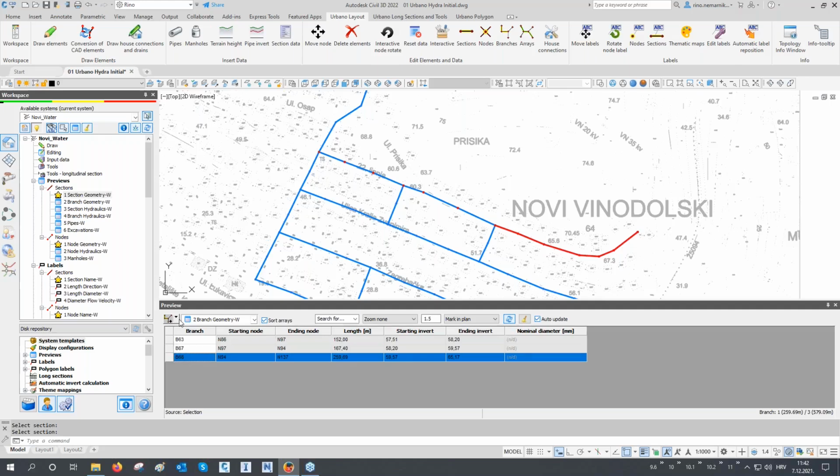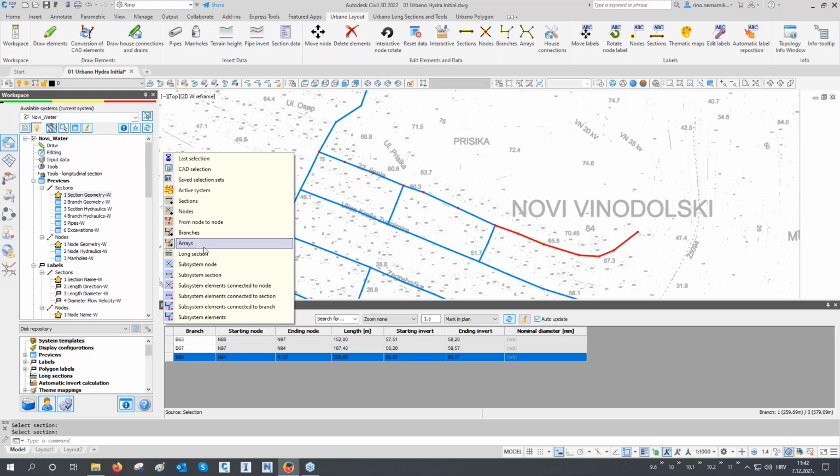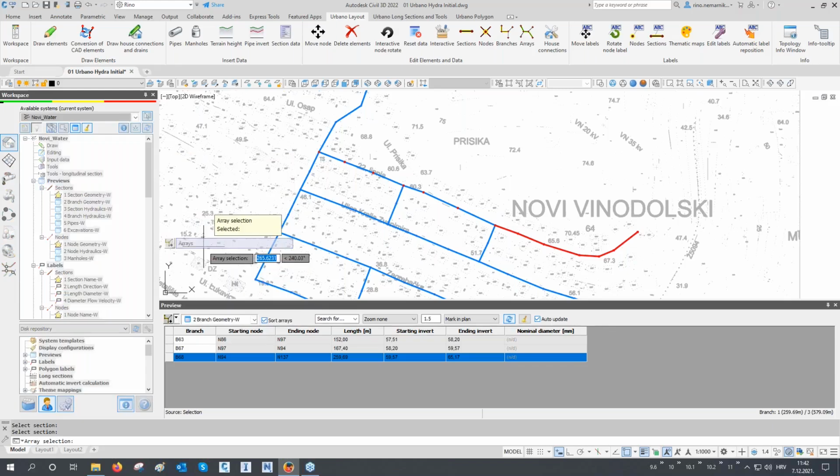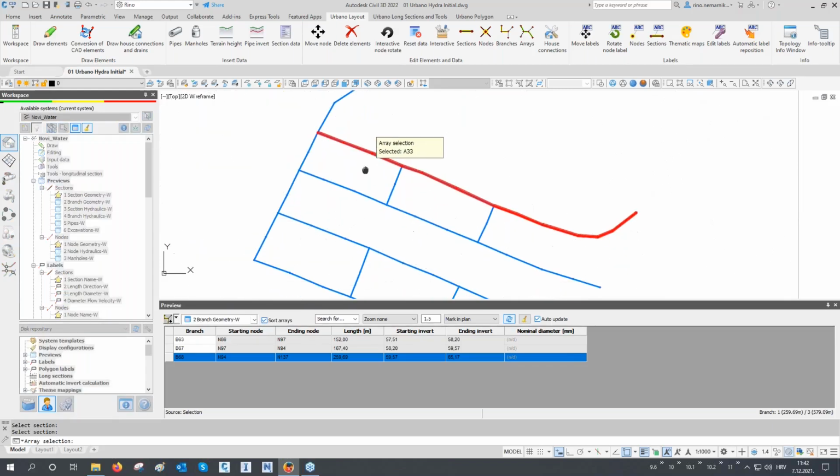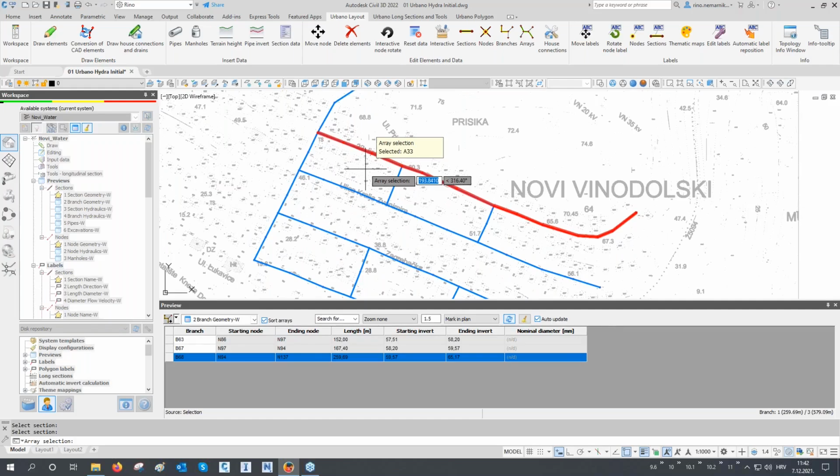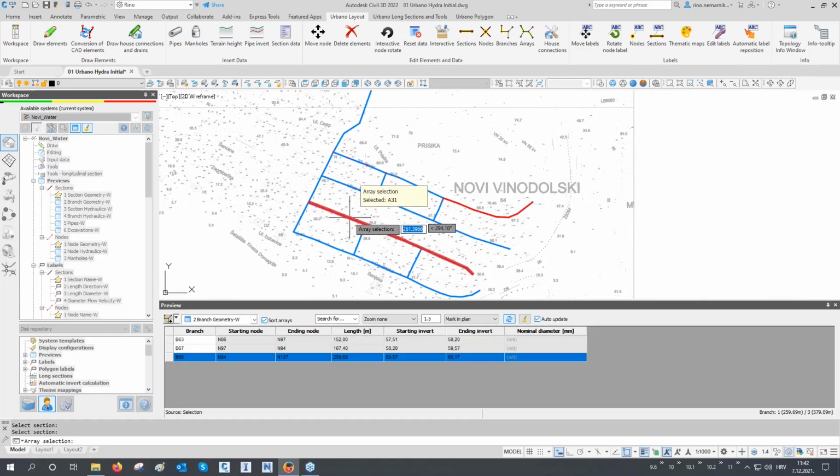And then we also have something that we call arrays. Arrays are basically arbitrary topology selections or topological elements that you can merge, you can break, and create as you like. So like I said, by default, if that option that I showed you is turned on, one original AutoCAD polyline will be one array. And you see, these are the arrays.